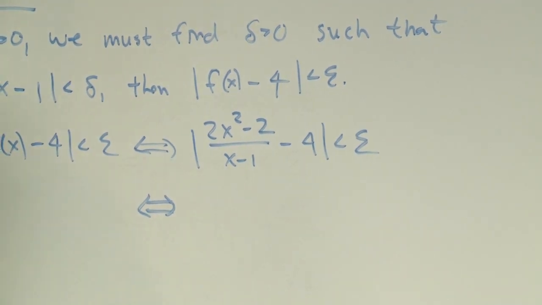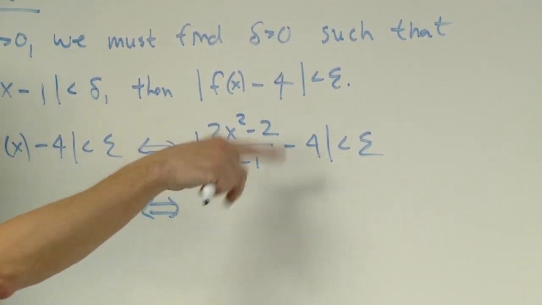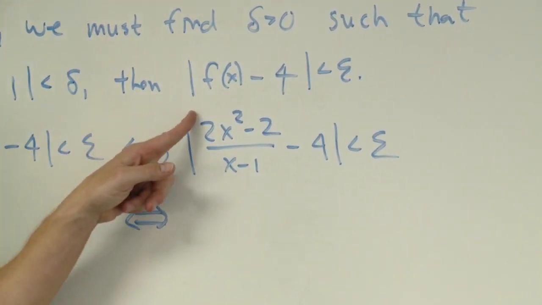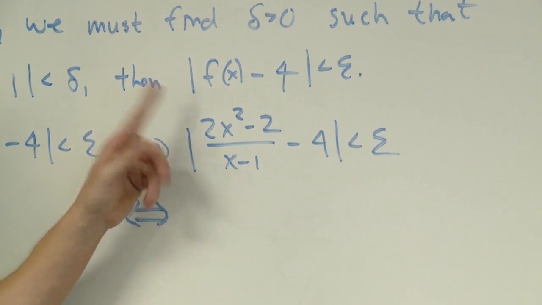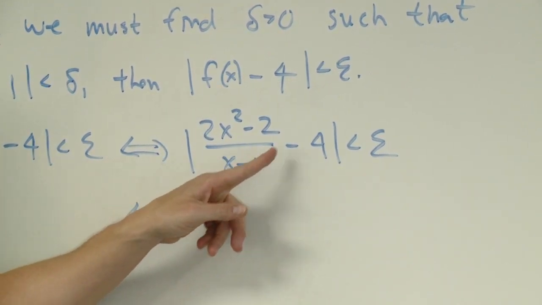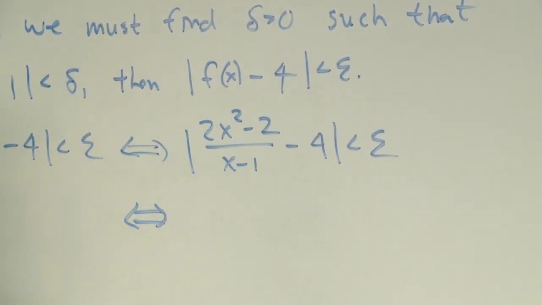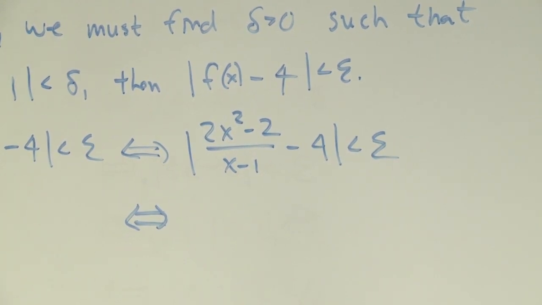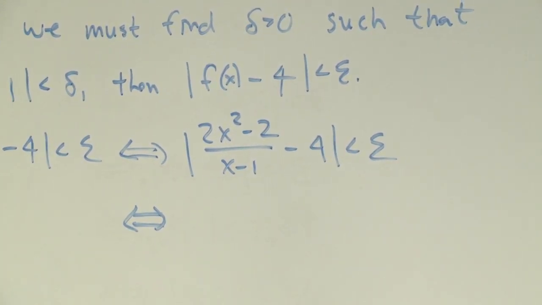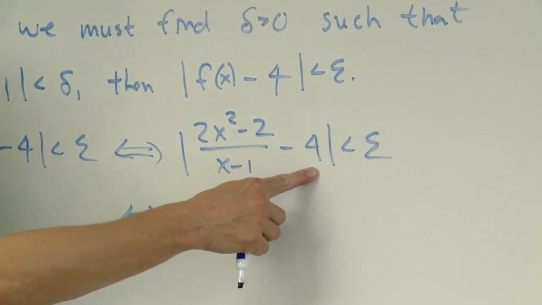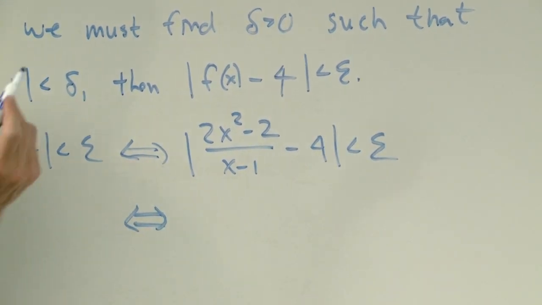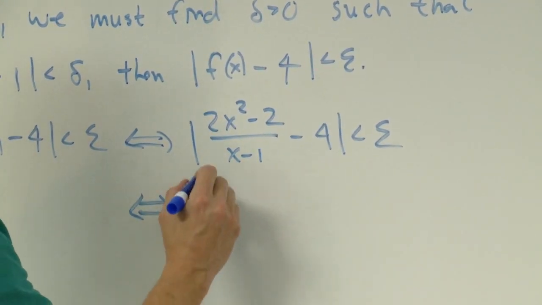So what are the two things that we could do to try to simplify things inside of that absolute value? So one thing is we can factor this numerator, right? And the other thing that we could do is we're taking a fraction minus a whole number, and if we wanted to do that, we could get a common denominator. So either one of those will work. So either you get a common denominator with this, or you factor the 2x squared minus 2. They'll both lead you the same way. So let's do the factoring just for the heck of it.